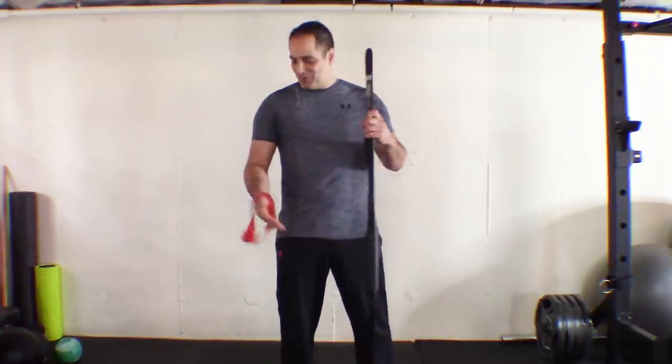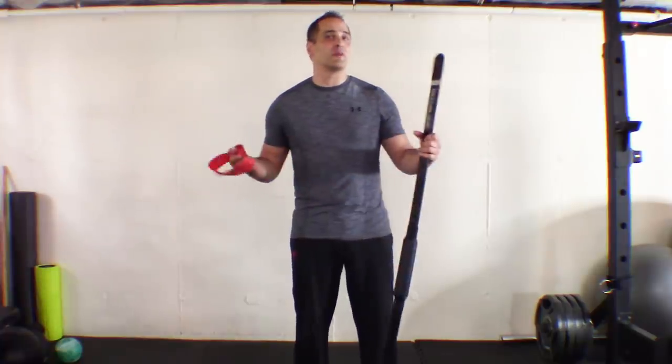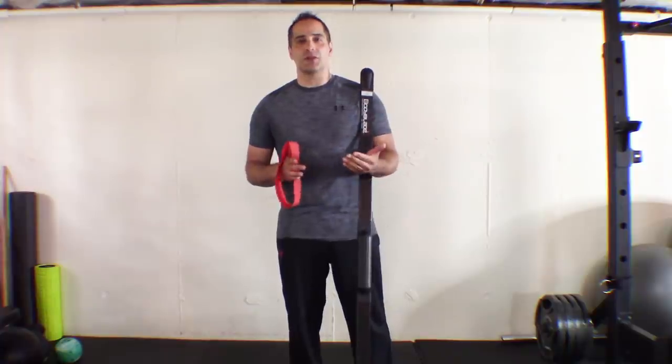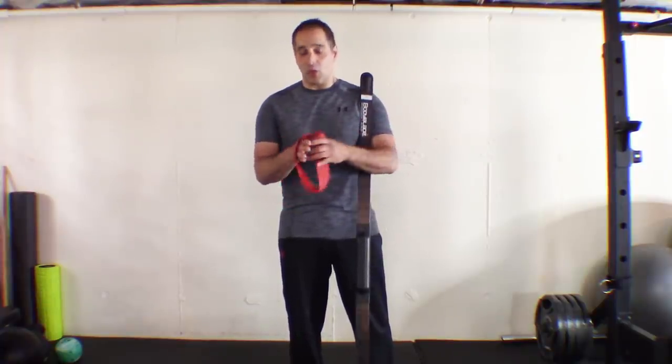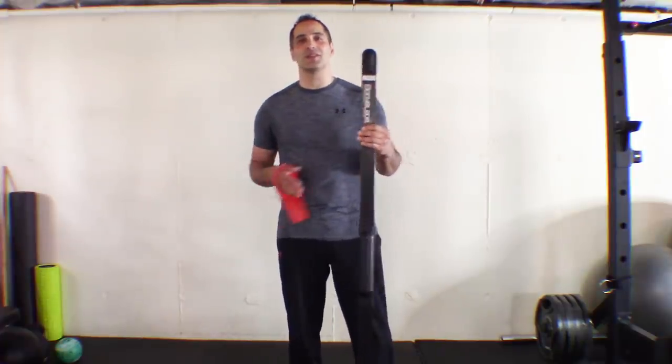The beautiful thing about this routine — and I think I might be the first one on YouTube doing this, which is really cool. You guys can build off of this too, and I have a ton of other exercises with the band and Body Blade I'll record. Once you've mastered these movements, you can either add more time for each movement or change the band tension — that's a game-changer. Two different ways to improve yourself, and that's what life's all about: having fun and getting stronger every day.